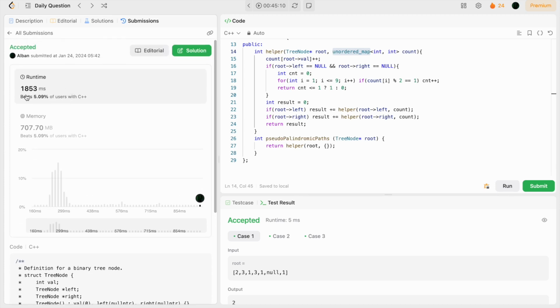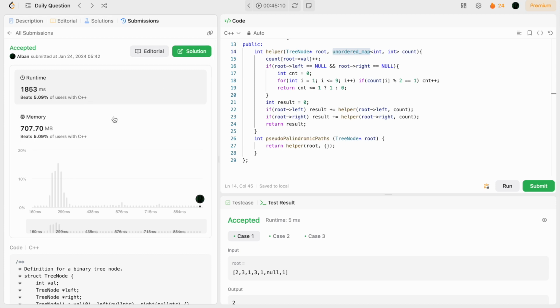You see, so I was having a runtime of 1853 ms, beating 5% of C++ users. This is actually a valid solution, but I was thinking of something better, and I came up with another solution. Because what is actually my bottleneck here is the fact that I'm going with my map all over and all over. So I'm reusing a big map, moving from recursion to recursion.